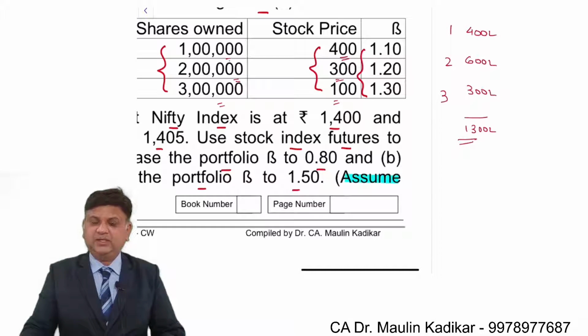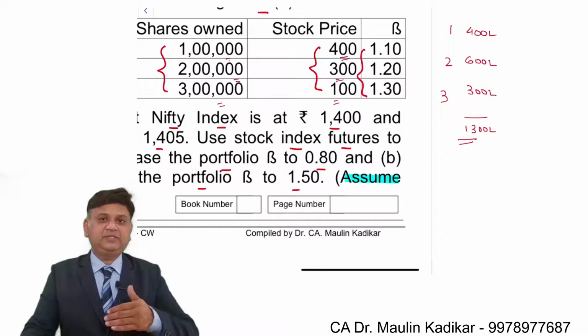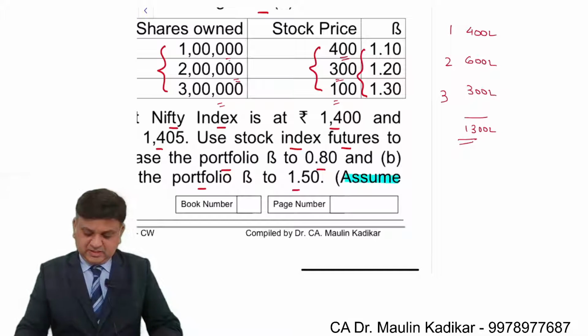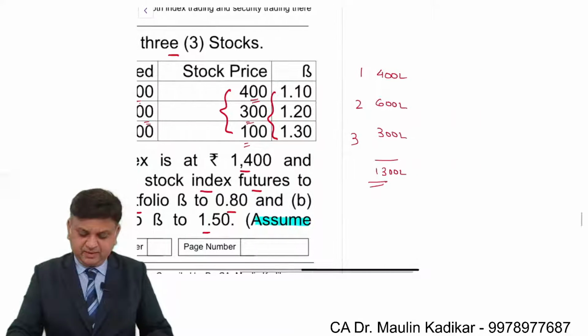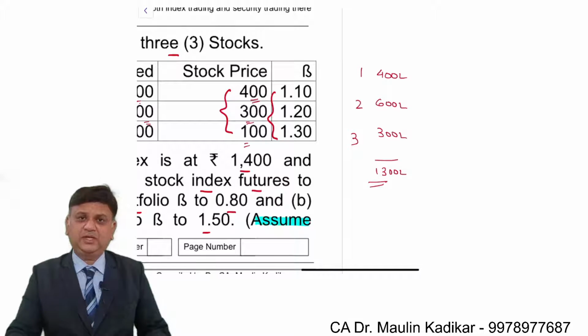Dear students, in our chapter of portfolio management, we are going to study in detail. For the time being, I am just telling you that this is the way the working is done. The beta of the portfolio is calculated as a simple weighted average. So what we will do, यहाँ पे हम लोग proportion calculate करेंगे कि कौन से proportion में हमने investment किया है.